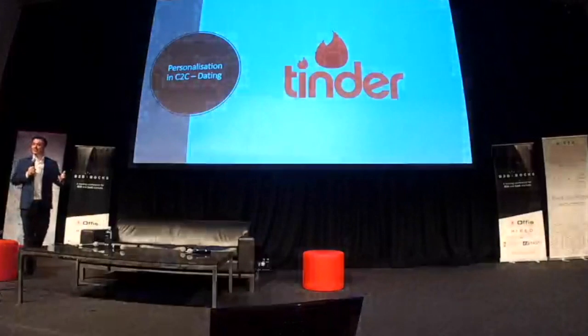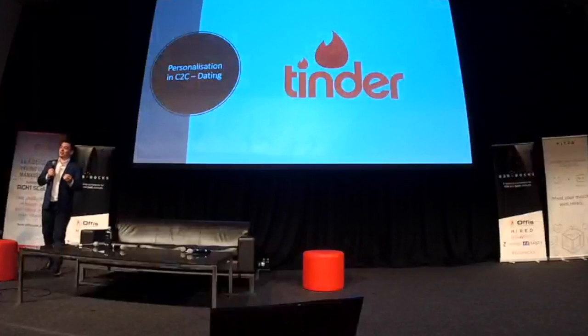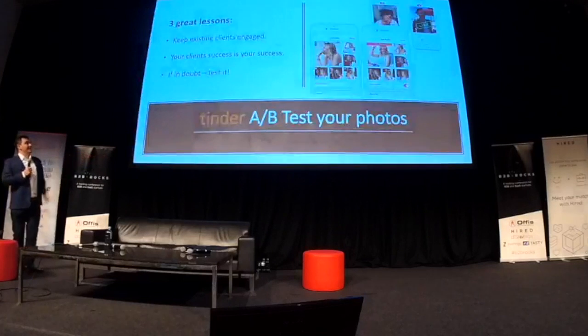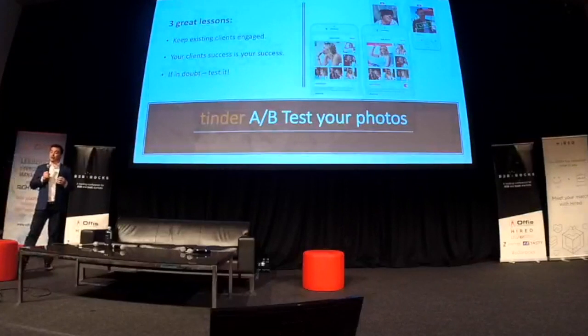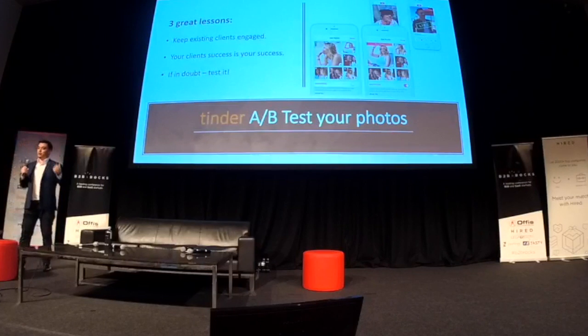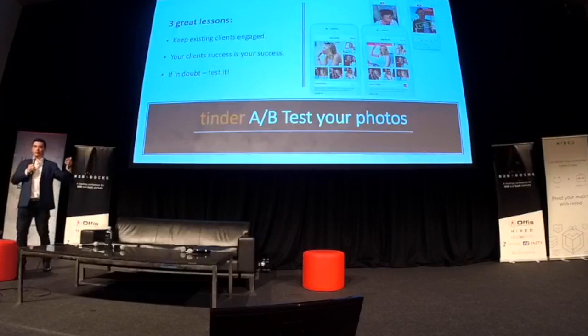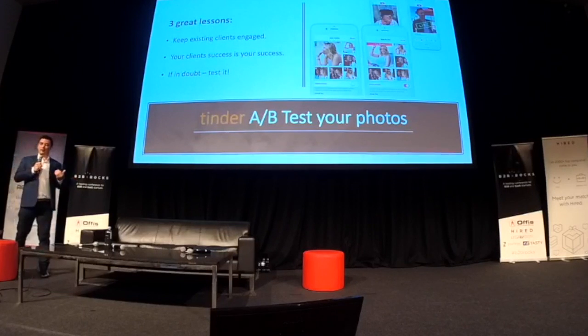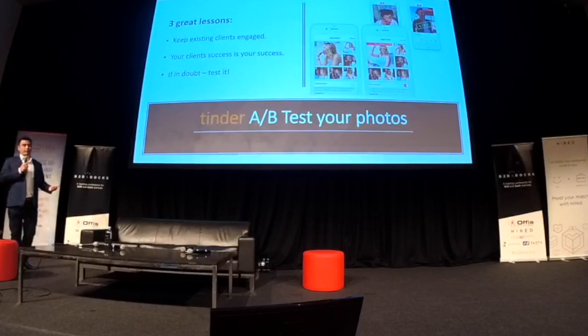Tinder. This is a great one. Yes, in the C2C market, Tinder are helping you to actually convert. They've essentially implemented a new feature on their app, which is called Smart Photos. It's A/B testing your profile pictures and showing you which ones are most effective at getting you a match. And that is a basic form of machine learning as well.